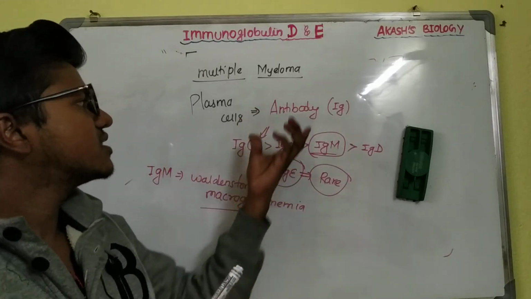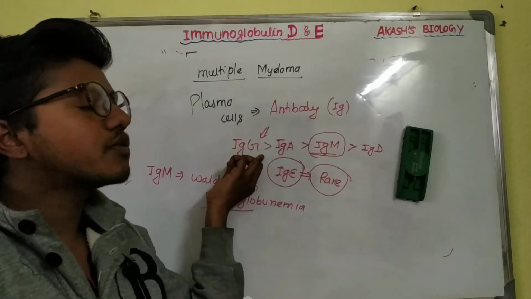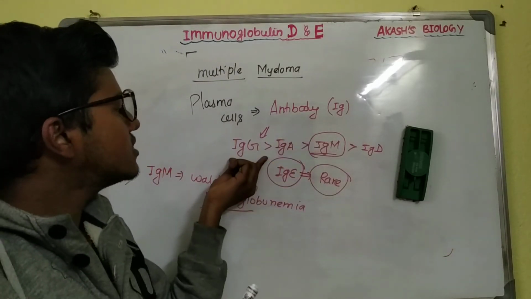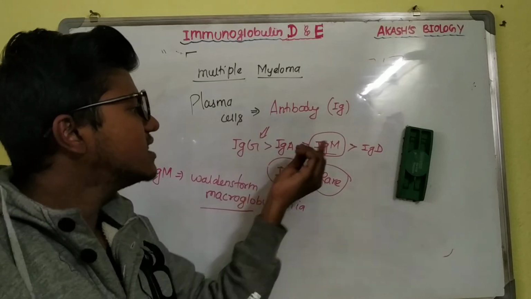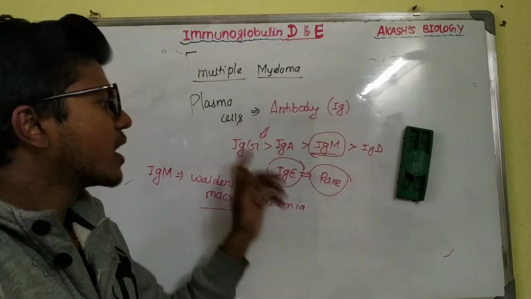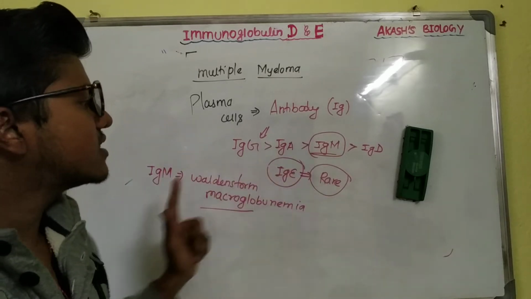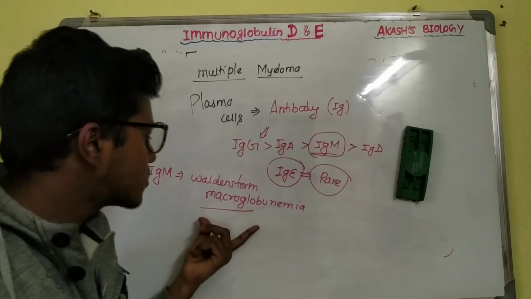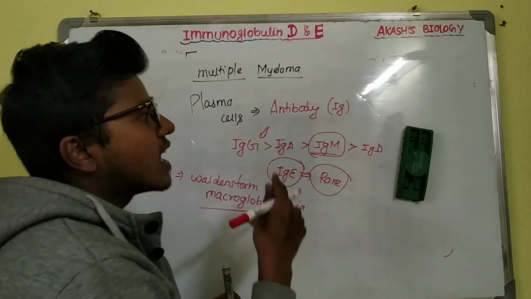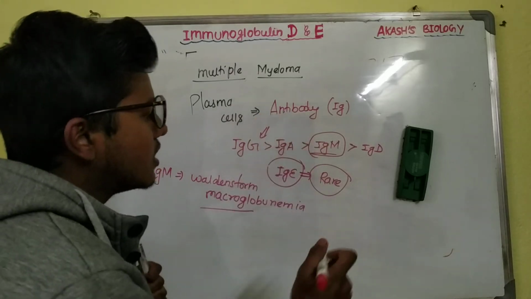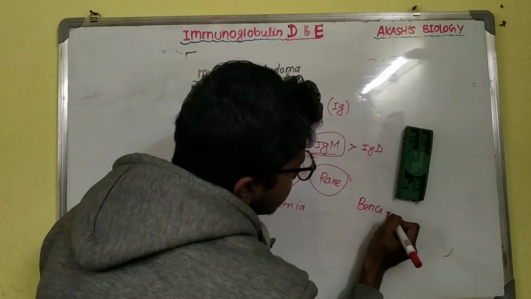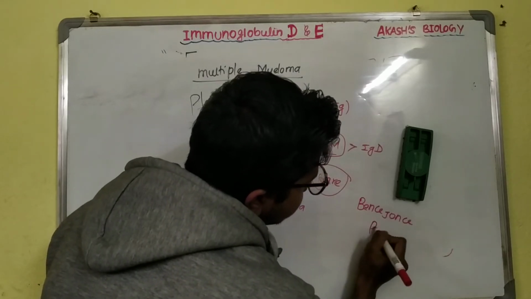So there is an increase in the secretion of what? Antibody. First of all, IgG will have maximum occurrence and rise more, followed by IgA, then IgM and IgD. IgE occurrence in multiple myeloma is very rare. If there is an excessive increase in IgM, then it is known as Waldenstrom macroglobulinemia. Similarly, if there is a tumor in which only the light chain is produced in excessive number, then it is excreted in the urine. That is known as what? Bence-Jones proteins.